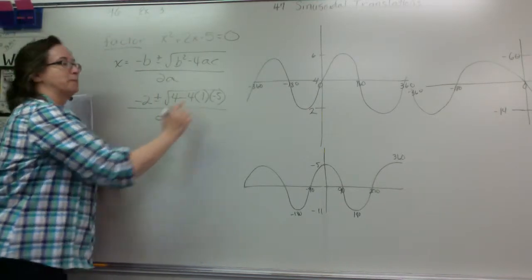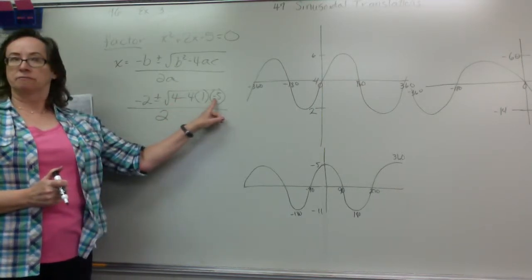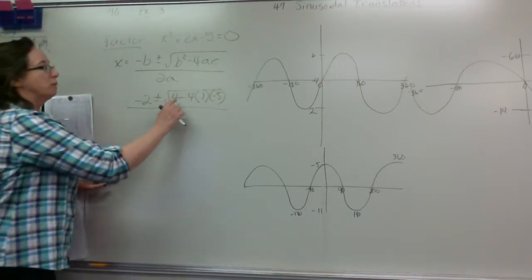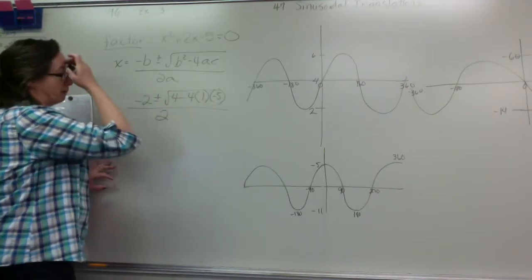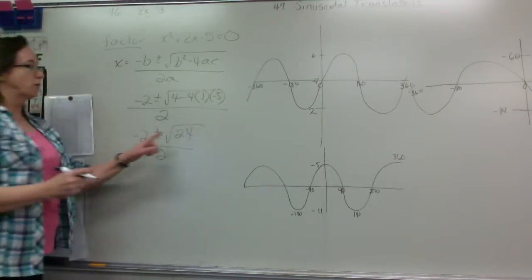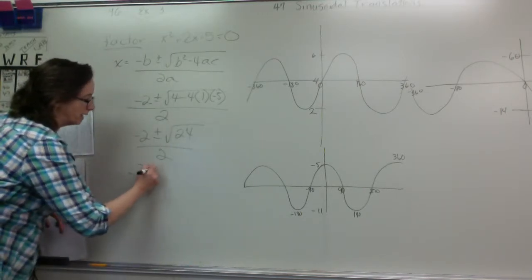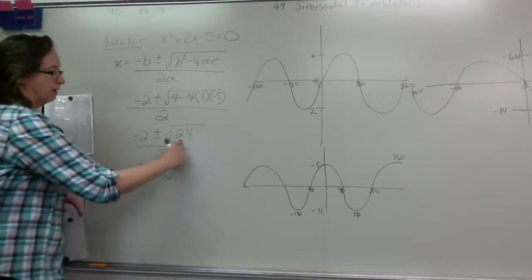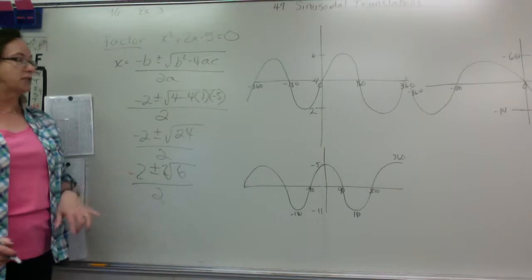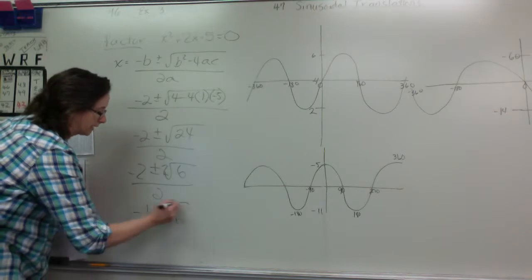All right, so now, is it imaginary? Yes. That's a minus and that's a minus. Oh. So it's not imaginary, it's just not factorable. Okay, so we're going to end up with 20 plus 4 or 24. So negative 2 plus or minus the square root of 24 over 2. 24, we can break a perfect square out of that and make this what? Negative 2 plus or minus the square root of what? Okay, 6 and what goes here? 2 square root of 6 over 2. Can I divide everything by 2? Yes. Okay, so I have negative 1 plus or minus the square root of 6.